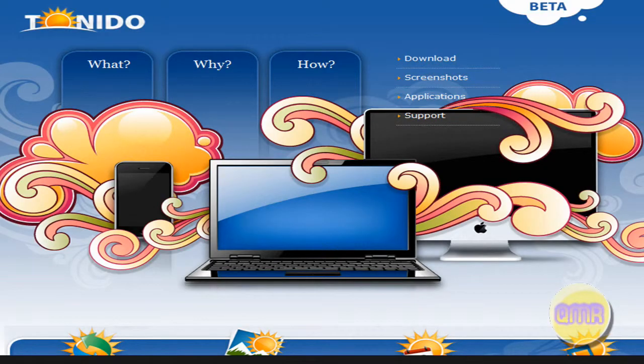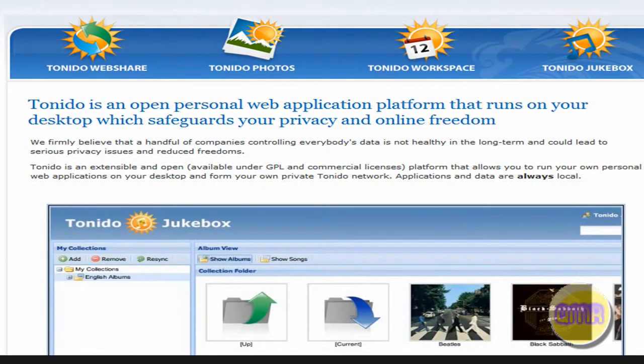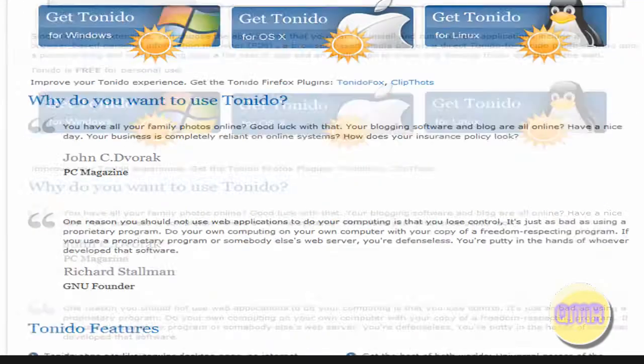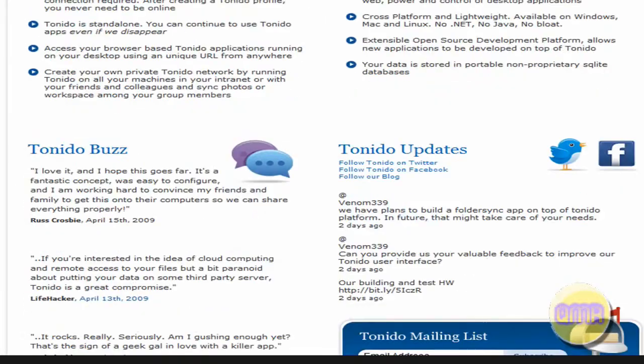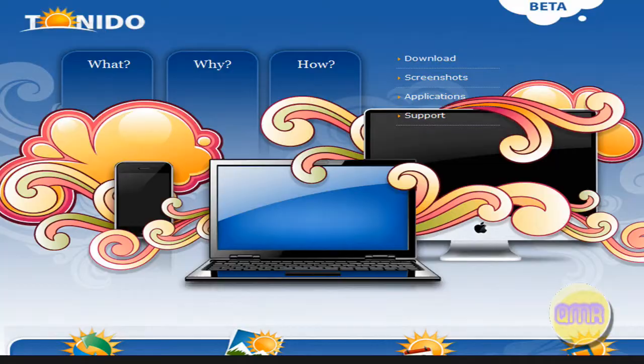So what you do is you open up their awesome software and it takes you to your local server. And what you can then do is access your friends' servers on their computers and access their data that they've uploaded on there. So it's just a big group sharing software, and it's awesome. It really is. It gives you unlimited options. It's really cool. So what I'm going to show you guys how to do is install it and run you through how to use it and more of the features once we get into it.